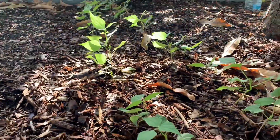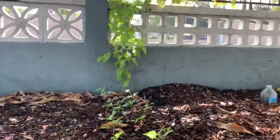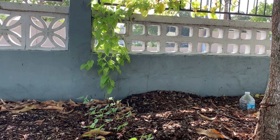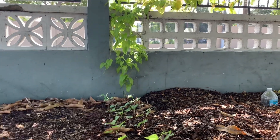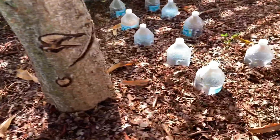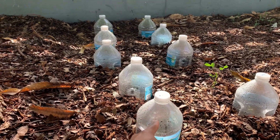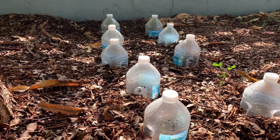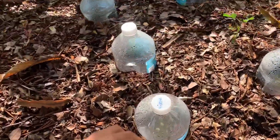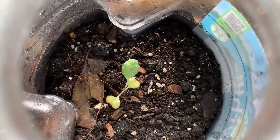Over here we have black turtle beans — about two little rows of those. This right here is a yellow yam that I saw was sprouting in the house, so I decided to put it in the dirt. It's growing vines, so we'll see what comes from that. Over here we have some collard greens. I drink a lot of this water at times, me and my wife, and I decided — besides throwing them away — to use the bottles as mini greenhouses to protect the collard greens for the time being. I'll take them off eventually.